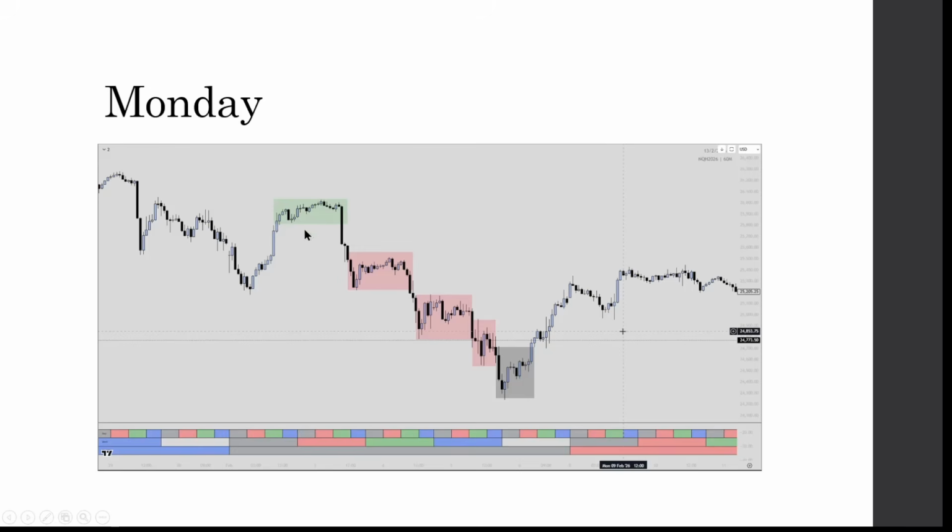So over here, coming in on Monday, this is Monday that we were going to trade, right? You can see that Monday we had a market maker model that formed consolidation, expansion, redistribution. Eventually we get the smart money reversal. And the reason why we knew it was a smart money reversal is that on Friday, these last up close candle, in fact, I forgot to really draw it here, but there was an SMT here as well. And we also gave a clean change in the state of delivery when price eventually closed above this series of down closed candles, right? So coming into Monday, we were expecting bullishness.